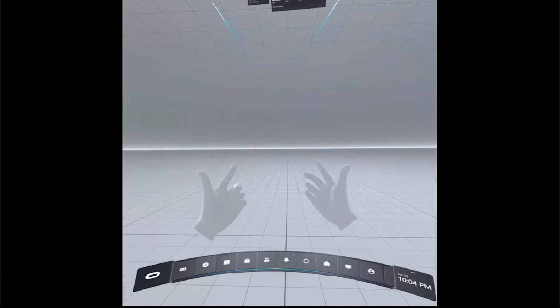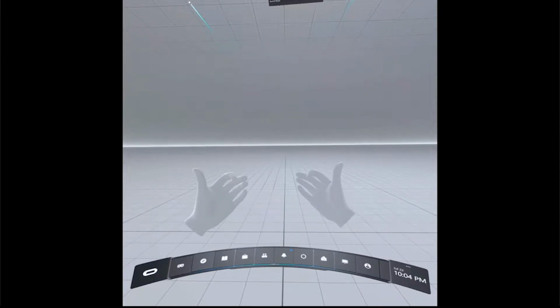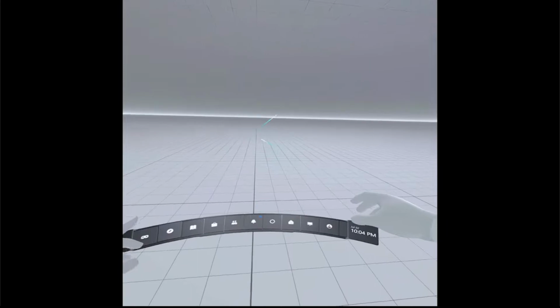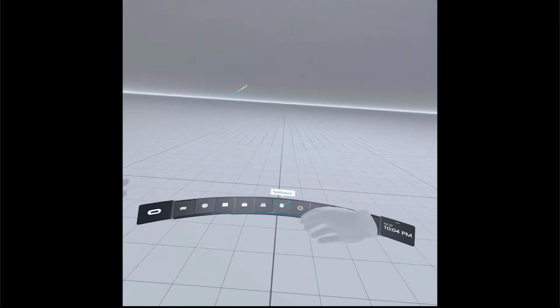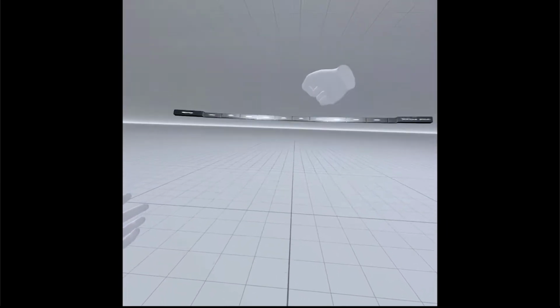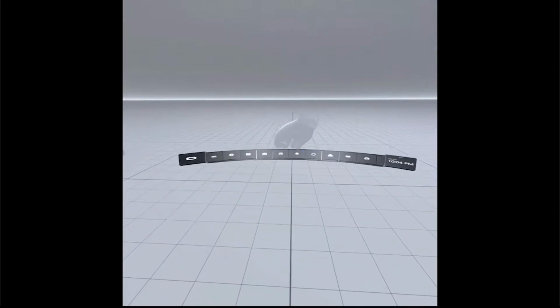Right, these are my middle fingers, which control the three lower fingers, and these are the index fingers, as you would. So we're just going to work with this interface. You can hold this with the middle finger and move that anywhere you want. You can have it close or far.